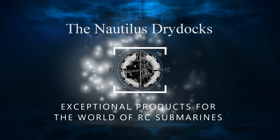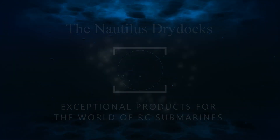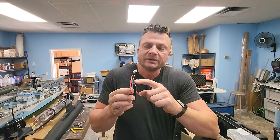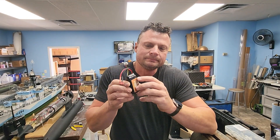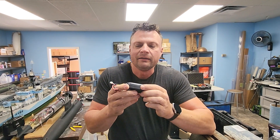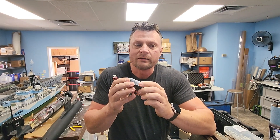All right, game plan. This is an old battery that we had here - this Lero 1300 milliamp hour 11.1 volt battery pack. What we're gonna do is strip off this heat shrink, open up the cell, show you what it looks like inside, and we're gonna dunk it in the water. I'm gonna grab a knife and split this thing open and show you what's inside.